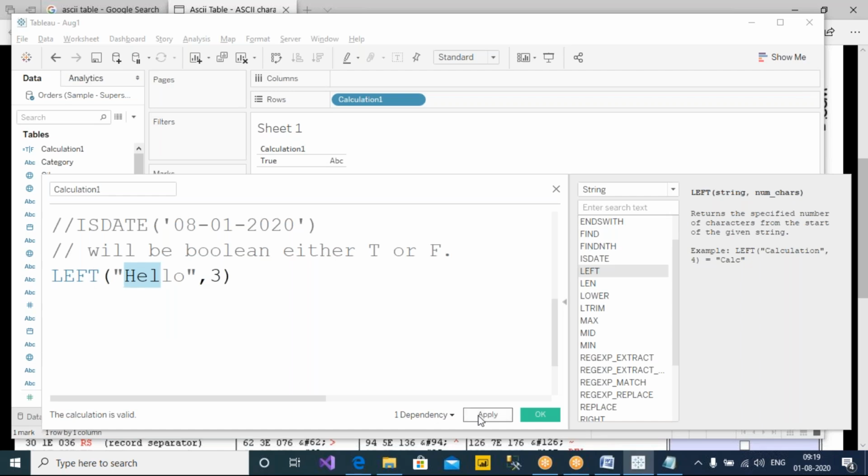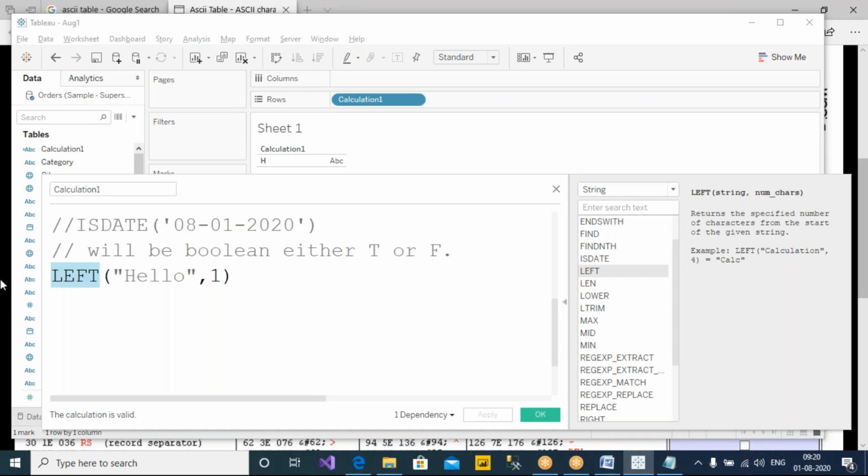If you hit apply, I should see only the first 3 characters. If I say 10 characters, what happens? Will it give an error? No. It just reads the number of characters it has got and gives you those. If I say 1, it says only H.